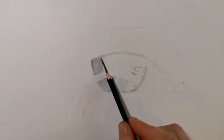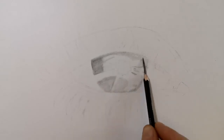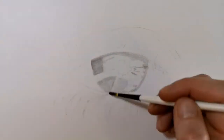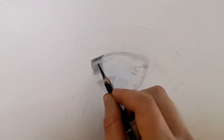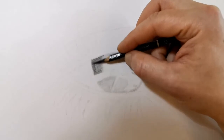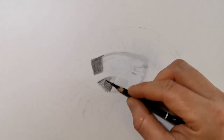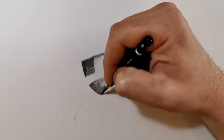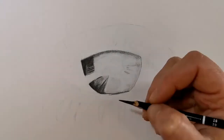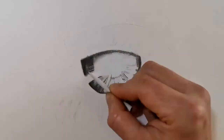I either use a paintbrush like I did there, or a blending stump, which I will do shortly in the tutorial. But then again, just going around, just darkening up values. It's important to work it up in layers. For realism, you really have to go up in layers. You can't just go in dark straight away. You really need to build the layers up. You need the mid-tones, and you need the highlights and the dark tones. And you can't get that all together without layers. So it's really important to build those layers up.